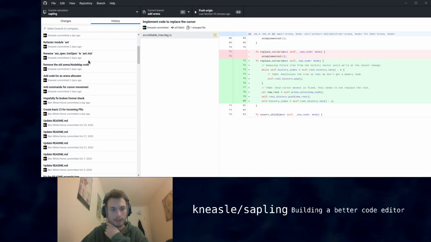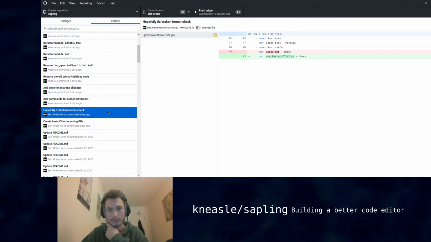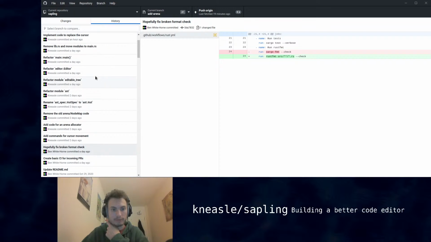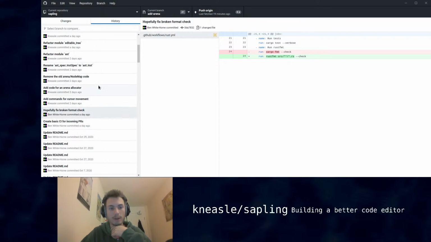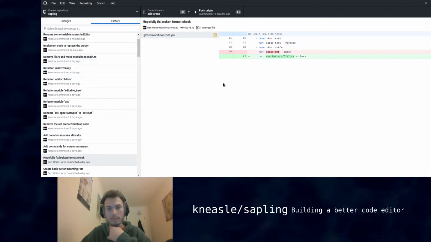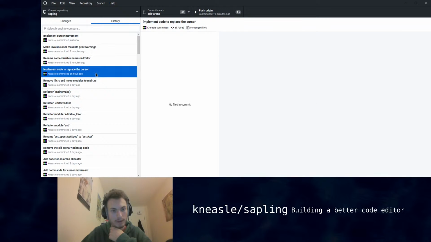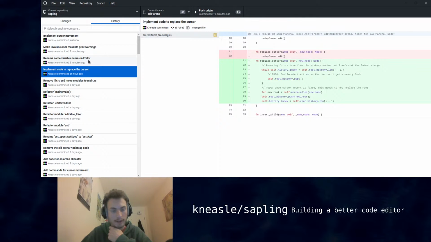So if we look at the commit history, I think this is the last commit on the master branch. So everything above here, all of the stuff from here onwards, are new changes that are part of the pull request that I'm going to merge in a bit. But these top four are the stuff that we did on the stream. So replacing the cursor is part of the refactoring, because the functionality that we have here, which is replacing the root, was part of Sapling before. Ideally, this would just be part of this commit.